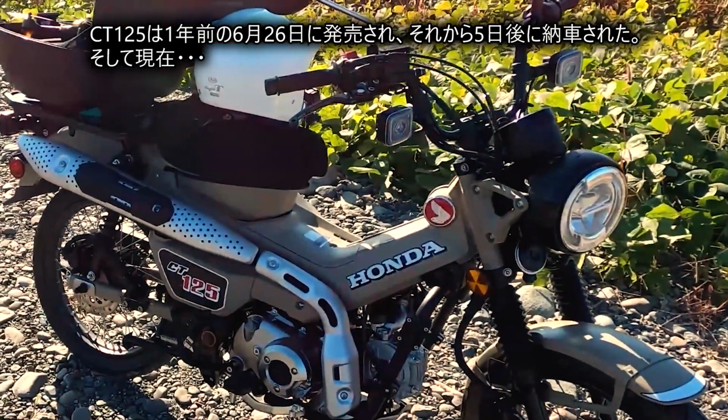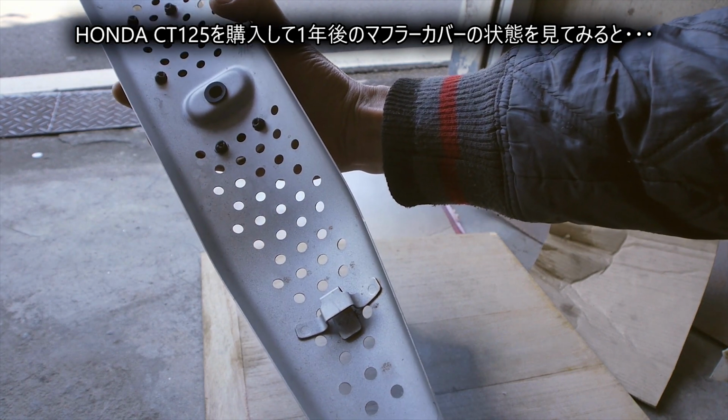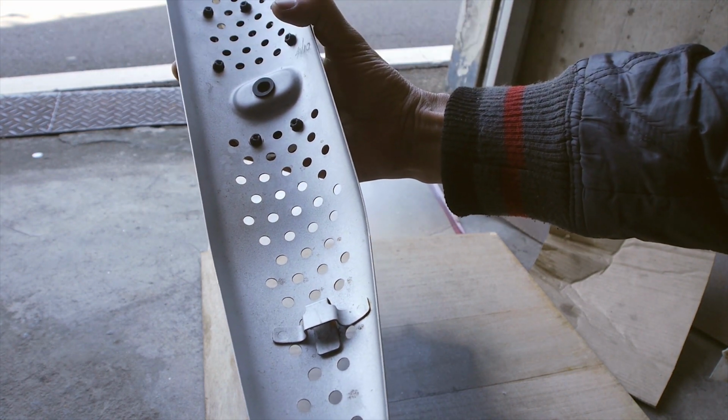The CT125 was launched a year ago on June 26th and was delivered 5 days later. And now, let's see the condition of the muffler cover 1 year after purchasing the Honda CT125.